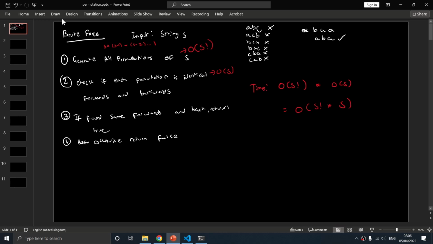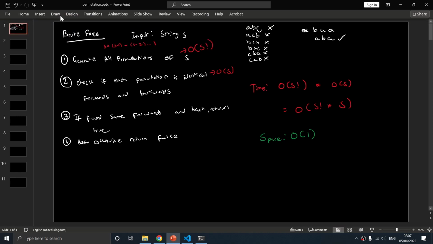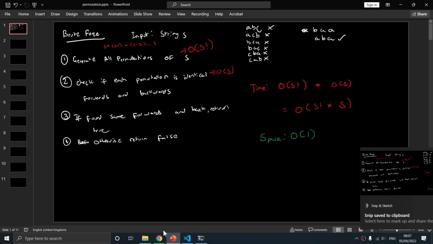But we could also just generate a permutation and check it straight away. So I would say in this case, the space complexity is constant, order 1. So yeah, this is our brute force solution. Clearly it's not very good, but it is a solution, so we can capture that for now.